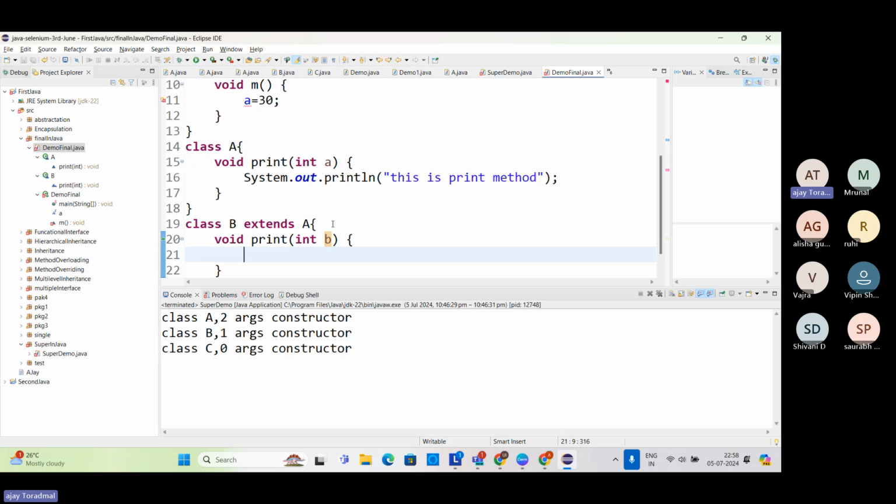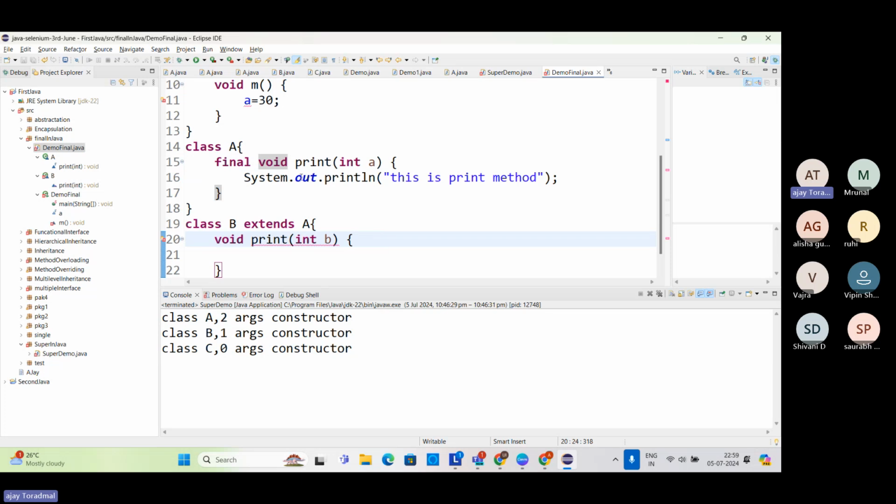But what I said, if you want to restrict the overriding, in some cases it is required for security purposes, if you don't want to override a particular method, right? In that case, you make this particular method final.